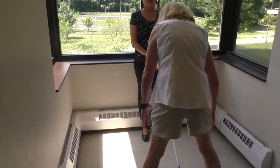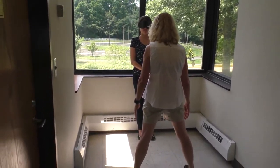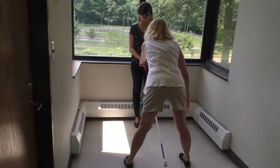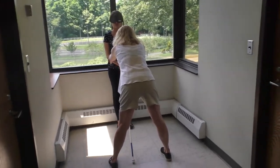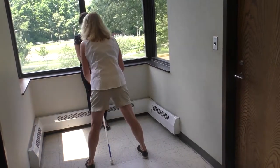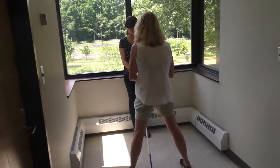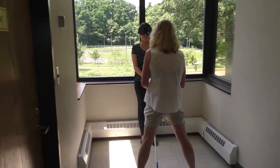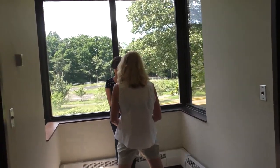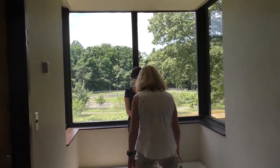Find feet on both sides of your arc now. See if you can, that's one foot, and that's the other. That's good. Move it out here. I don't want your cane to live here, because it will catch on things, and so you want a little bit of play, so it doesn't always jab you in the stomach. Just sometimes. The closer it is, the more it will do that. So having it out also gives you more reaction time than if it's really close.